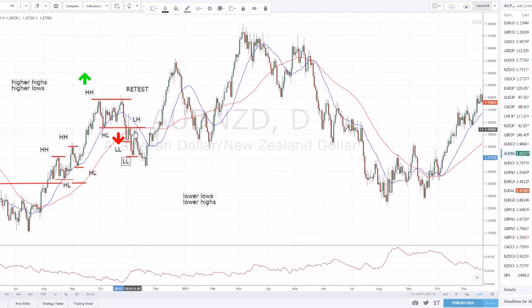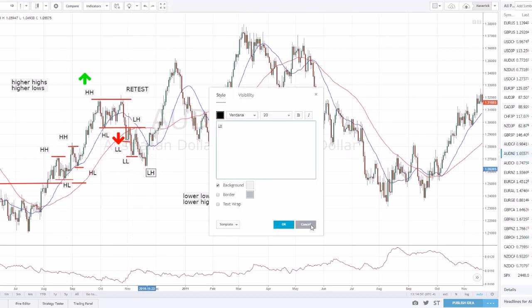And then it came back up, retested it again, but the candles closed slightly lower. And then it shot down to make another lower low right here. So we got price making a lower low.